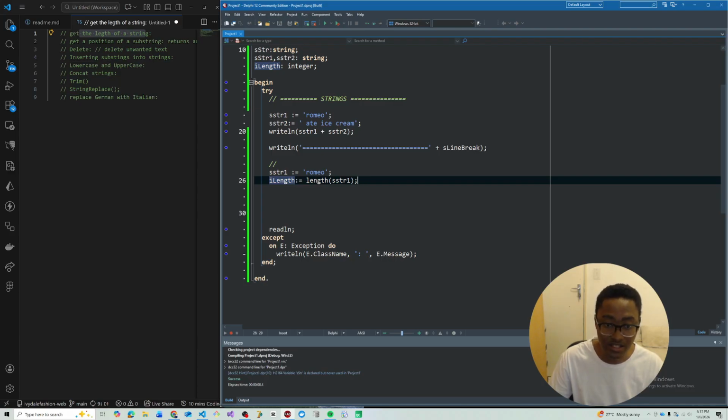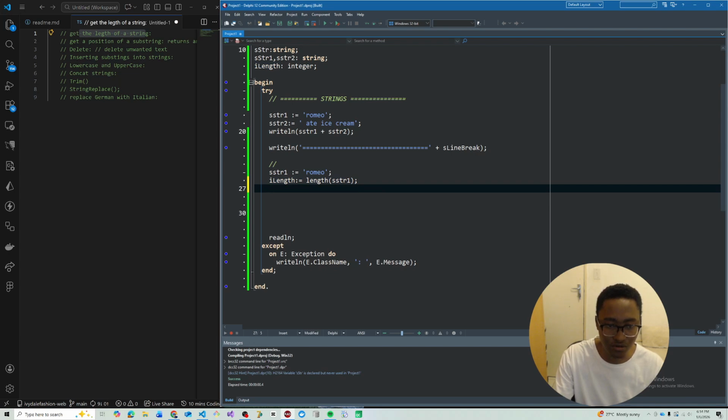However, we want to print it, so let's print that first. So we're going to say WriteLn, and then we're going to print iLength. But if I do this with iLength, this is going to give me problems because it'll tell me that they're not compatible types, because WriteLn takes in a string and iLength is an integer. So we need to typecast. And how do we typecast?